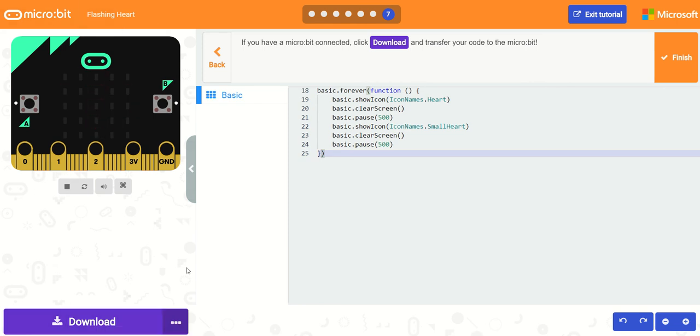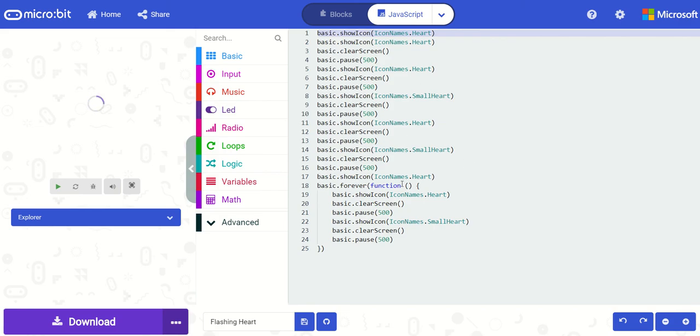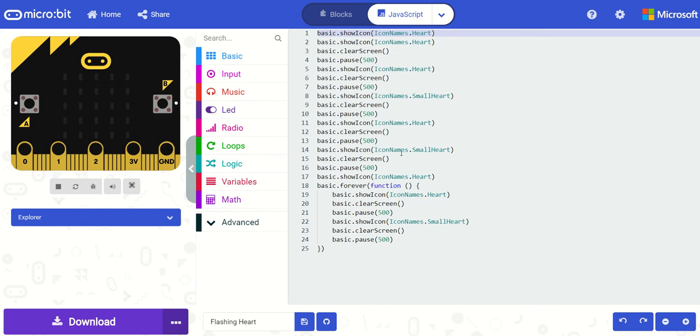Okay, so you have to transfer this code with the help of a USB cable from your computer to the microbit altogether, and this is exactly what is going to happen. So you can connect your microbit with the computer and you can transfer the code over there, people. And once your code is generated, you need to click on the finish option, which is available over there. And once you click on the finish option, it is showing you the entire screen, people. These are all the steps that we have typed in, and then we have created a forever loop function, and this is exactly what is going to happen on your microbit the moment you download this and transfer the code onto your microbit.